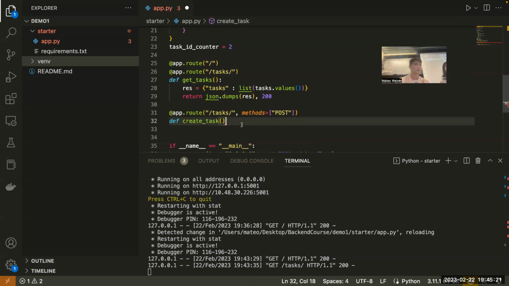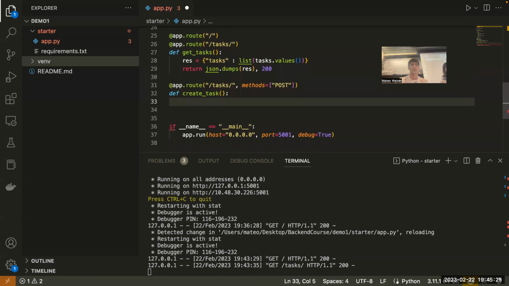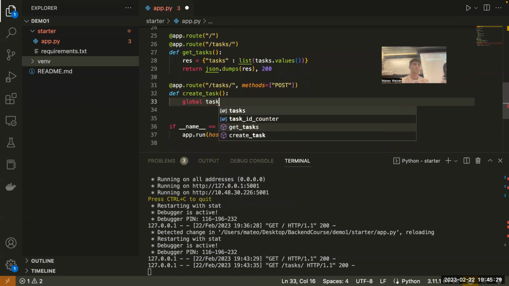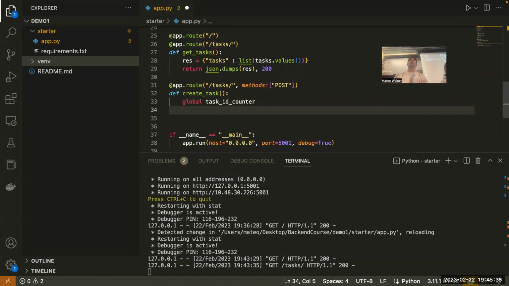Okay. From here, to create a task, first we want to load in this task ID counter we had. So to do that, it's global task_id_counter. From there, we want to get the information we have. So if you remember for a post request, we give it request data. So we're going to call this the body, and this is going to equal JSON.loads.